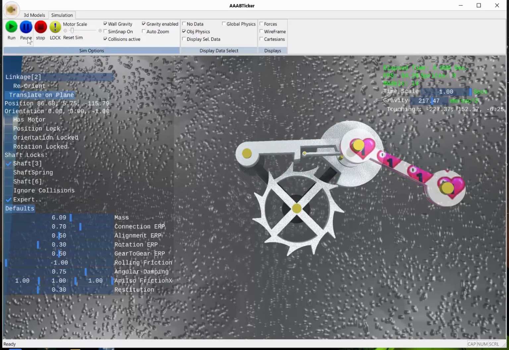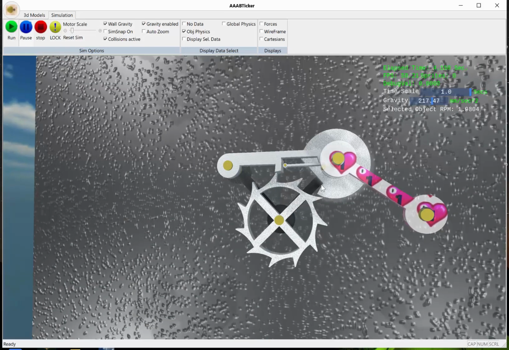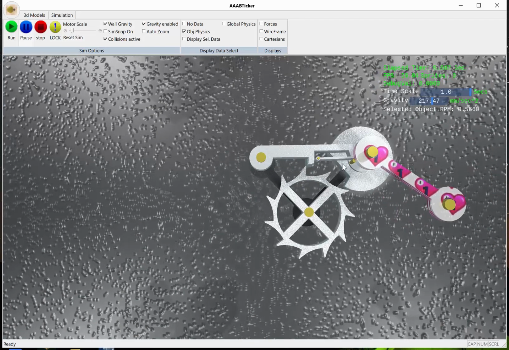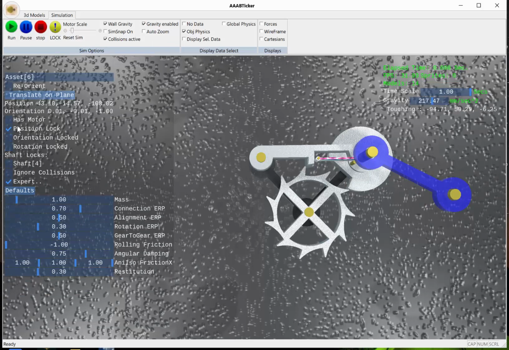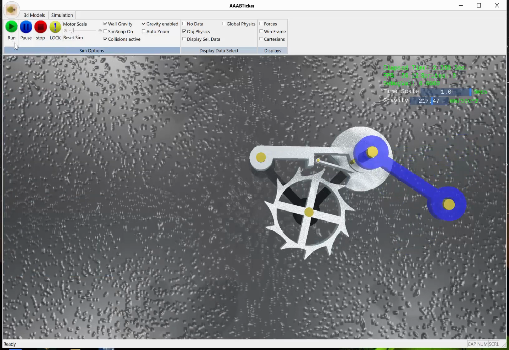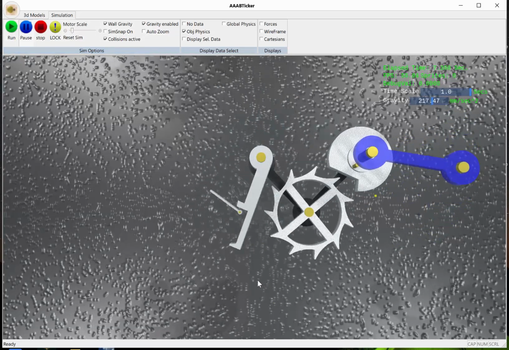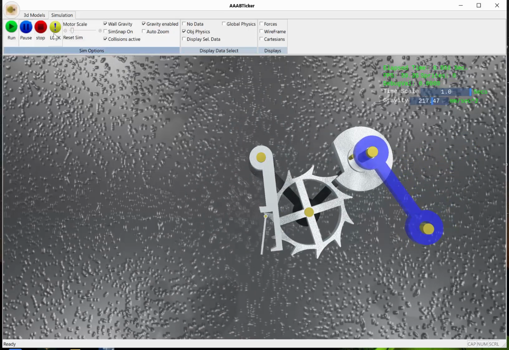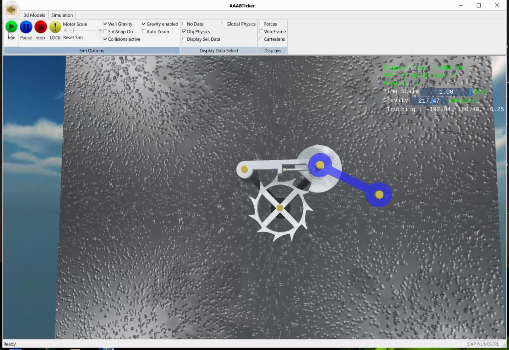I'm going to raise the mass on that arm. Ooh, that looks like it wants to work. As you can see, it's now bouncing on the pin. For some reason, that pin is not causing that arm to go up. And it could be the pin itself. Sure enough, I have position lock on the pin. Turn off the position lock, and it starts to act like a ticker. And it blows itself apart. And that's one of the interesting things about this program. If you don't do something right, it will blow up just like it would on your workbench at home.